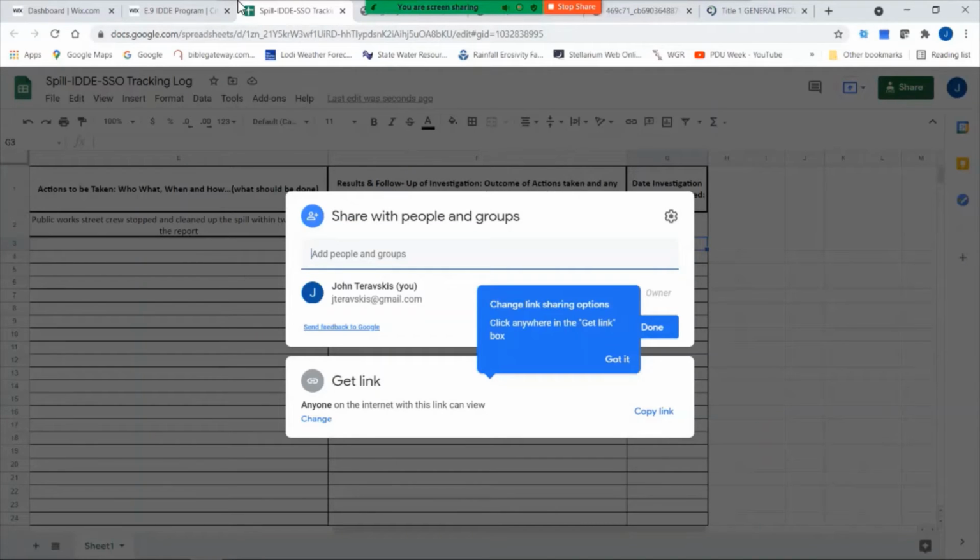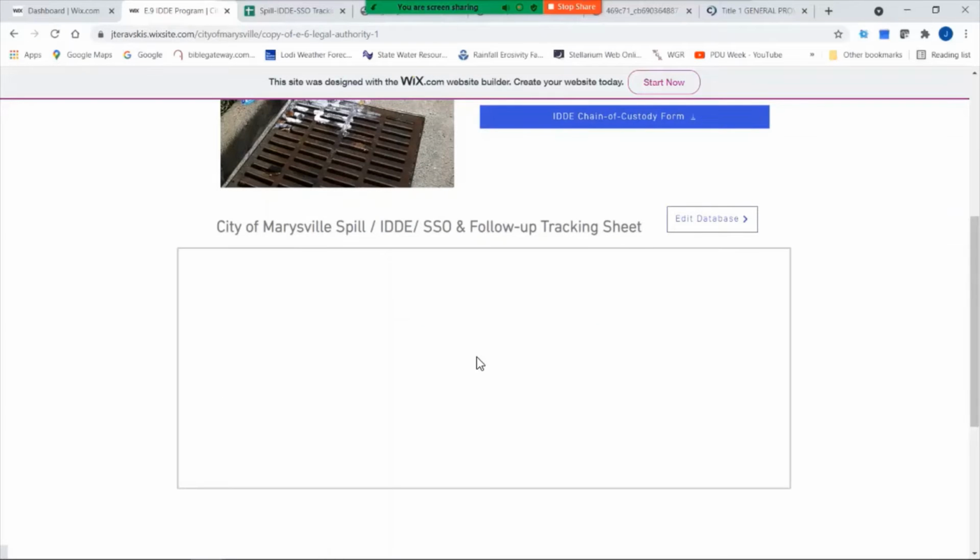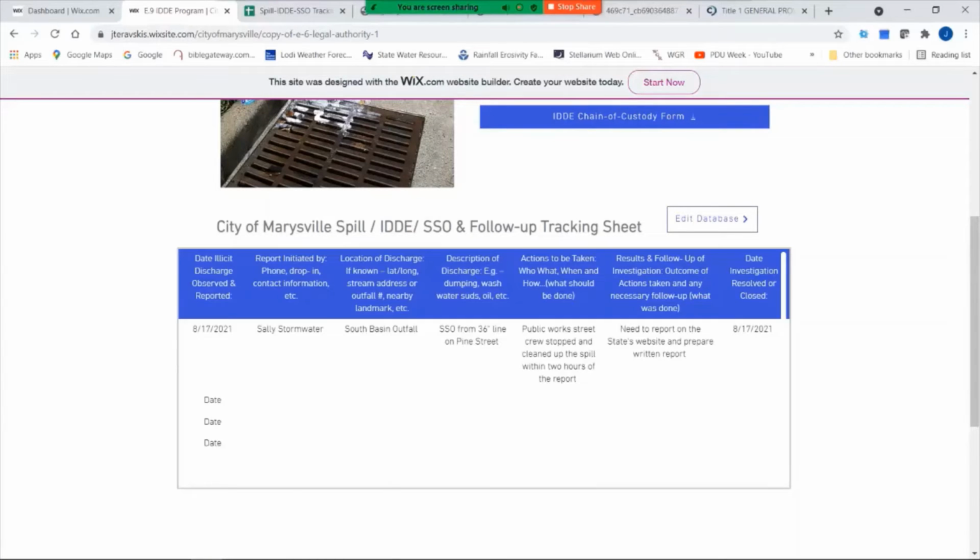And hopefully, if we come back over here and we do a refresh, we should see it pop in. There it is. Look at that. So we can track this, and this is really good because you might have multiple people working for your municipality. You may have contractors, consultants, different offices, different locations. And so no matter who it is, where they're at, as long as they're authorized to have access to it, we can keep a record of this.